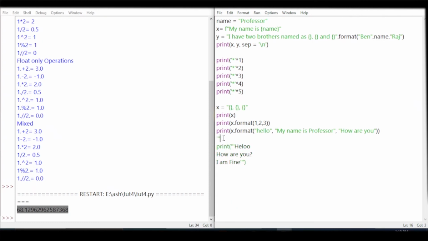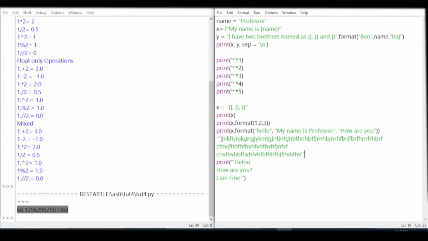For starting the multi-line string, you need 3 quotes. It could be double quotes or single quotes, it doesn't matter, and it should stop with 3 of them as well. Okay, it should be 3 of them. You can add anything inside of this one, no matter what it is.